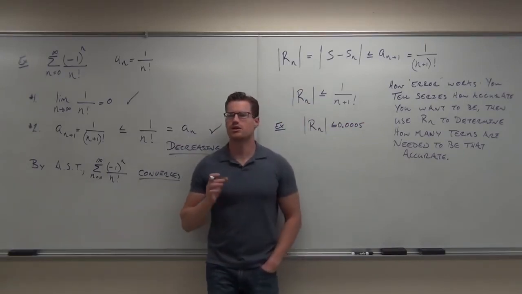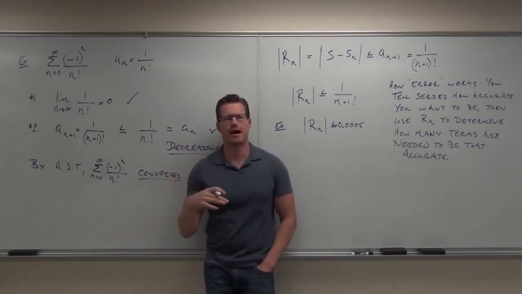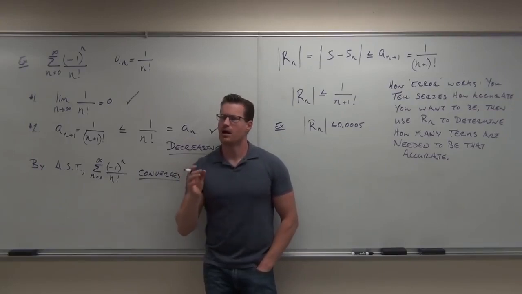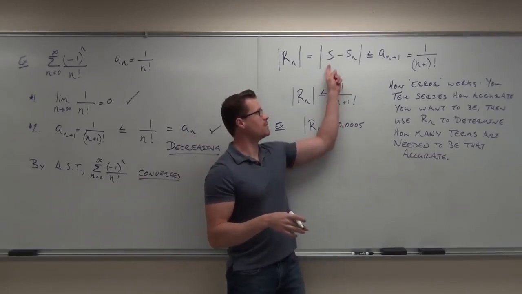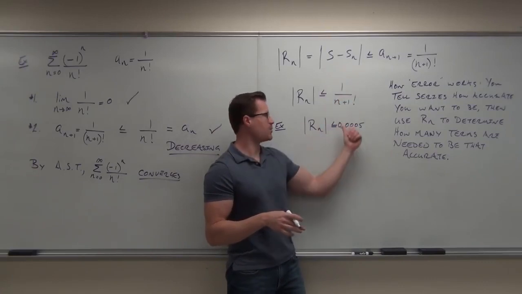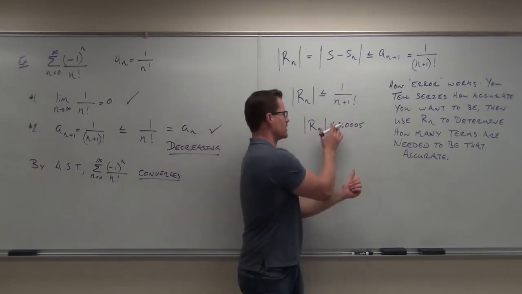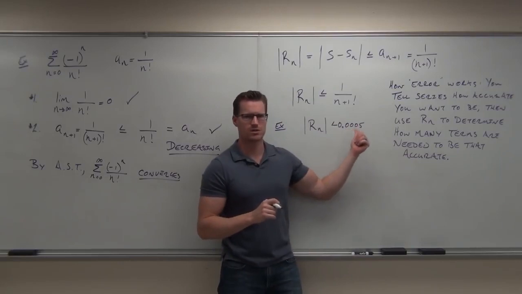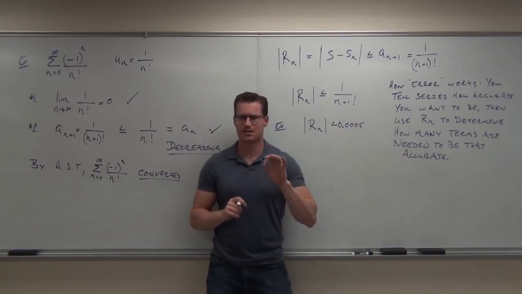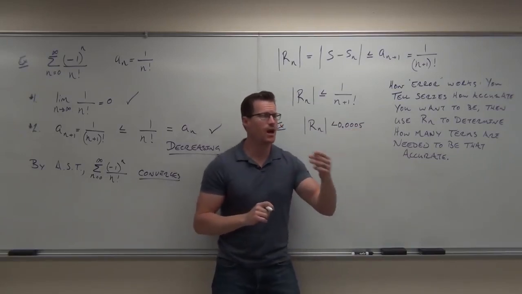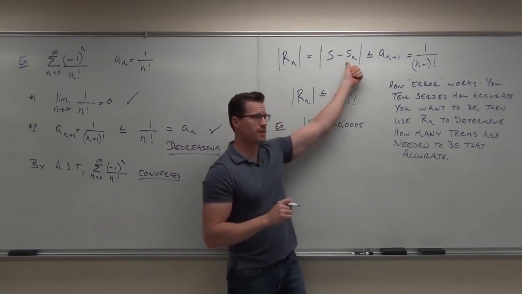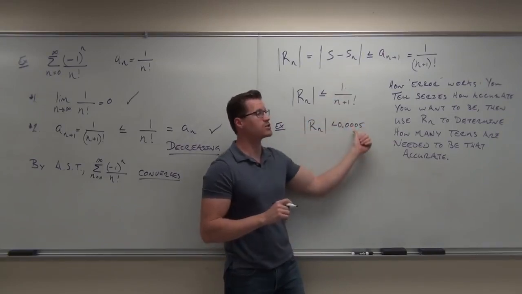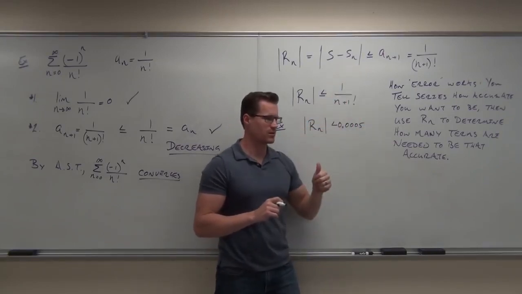Now, please don't just do this by rote memorization of how you do a process like an algorithm, okay? Understand what this says. What this really says is, I want you to get the difference between the sum and the partial sum to be strictly less than 0.0005. I want the error to be less than 0.0005. So what that means is that I want you to give me the term so that when I do that amount and I add my partial sum, it's going to be less than this much difference from the sum of my series. Are you catching that?